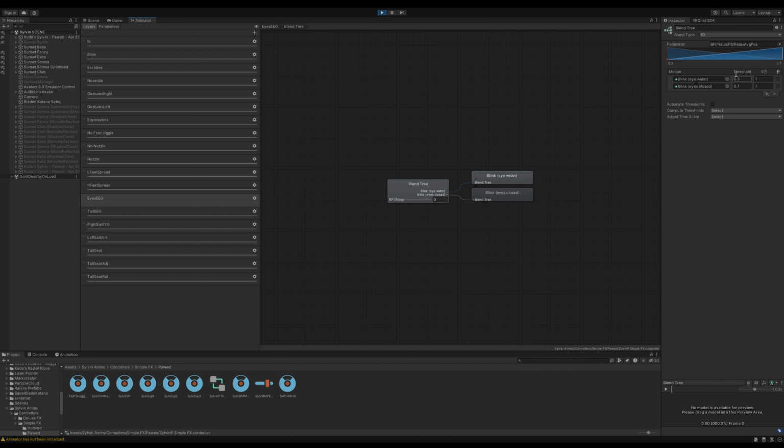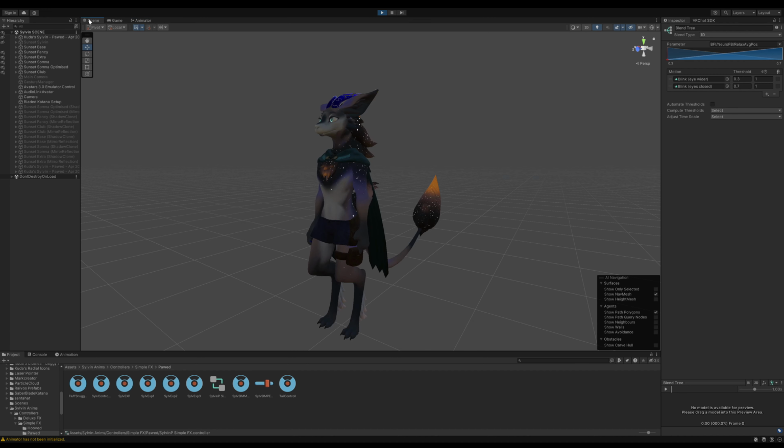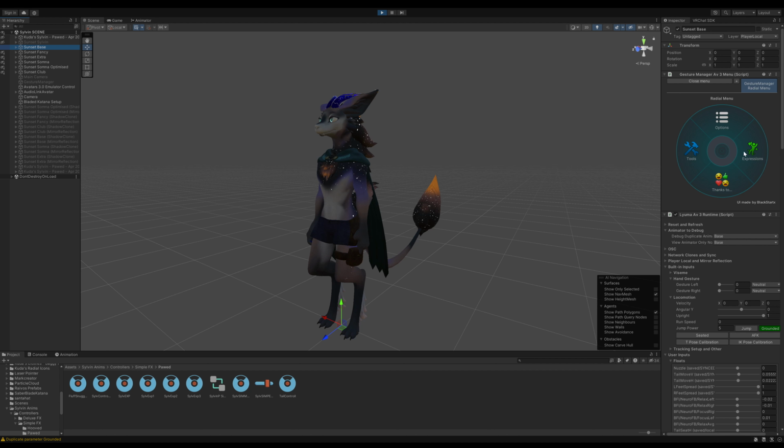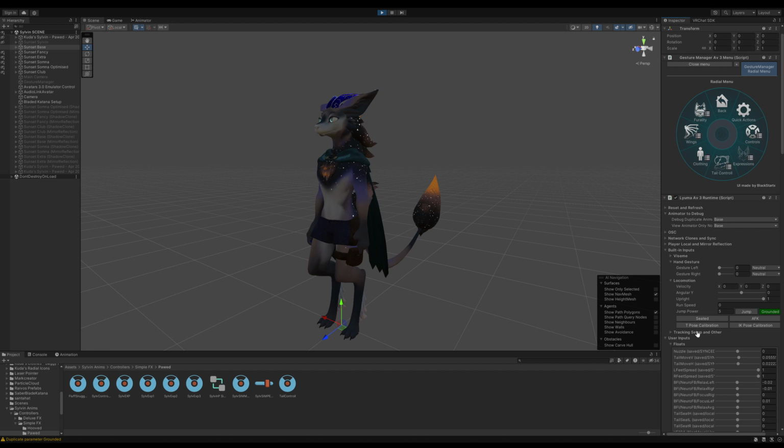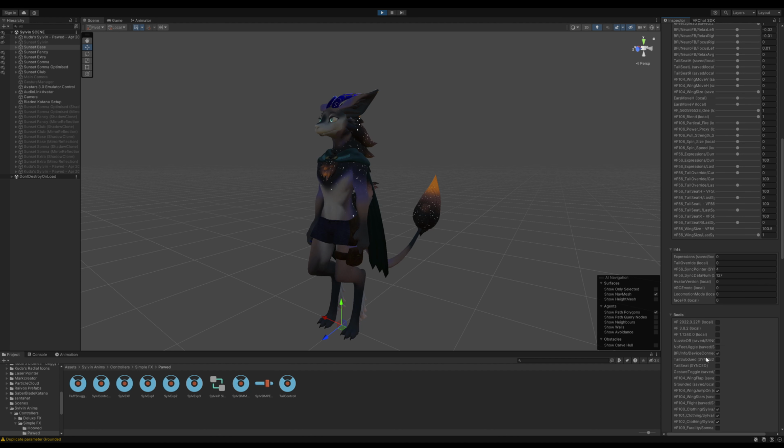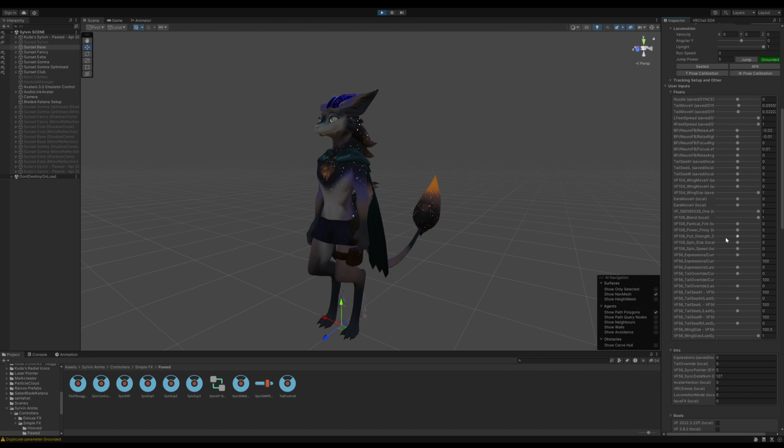But I did want to kind of point out just as another thing that I was working on that ended up not working out. I'm going to switch over to the scene here just so that I can show off a few things. So I do have under my tail control, I've got a subdued option to be able to switch back and forth between those two different parameters. I am currently cheating. I have the device connected tag shown, even though I don't actually have my device connected, just so you can see what this looks like.